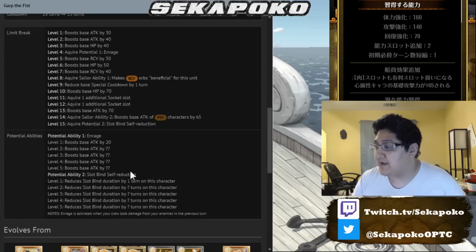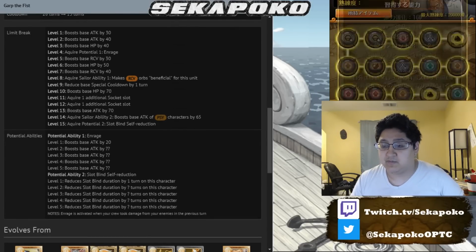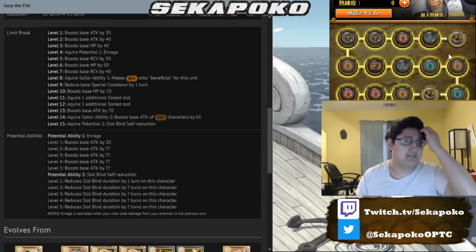Also pretty good. He's going to get Enrage as well as slot bind self reduction, and no one has done this limit break because, you know, it's Garp. Who gives a crap? He sucks. Don't do it. It's whatever.